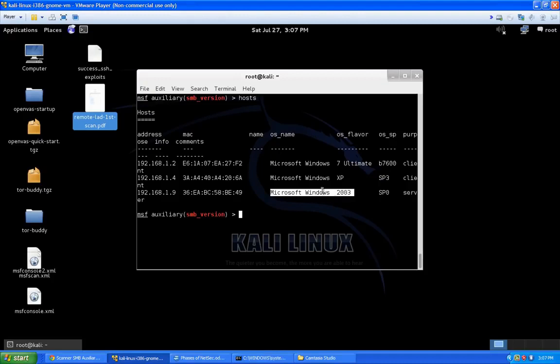All right. So now, if you think that a target network has high level security, you probably want to go a little bit lower level. You want to start with a workstation and try to work your way up to getting to the server. Okay, but since this is our lab network, I just want to go after the Windows domain controller first, and then try to own everything else after that. So anytime you want to get out of whatever module or scanner or whatever you're using, just type in back, and that'll get you out of it.